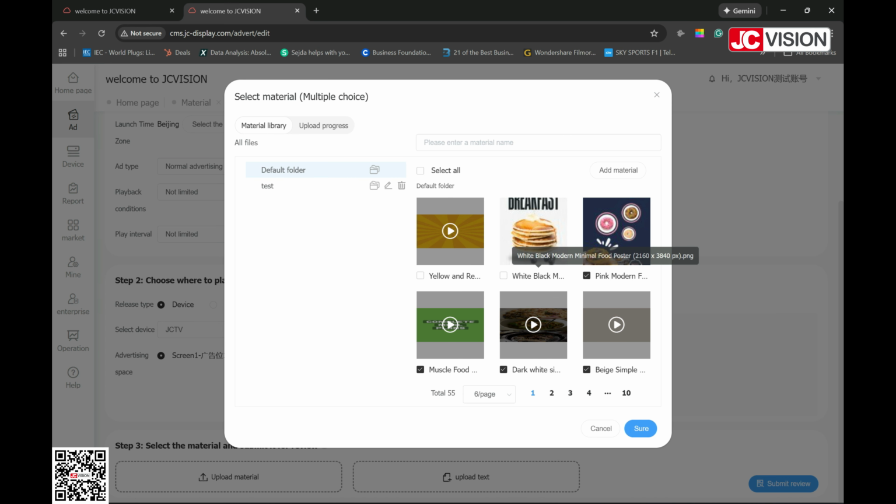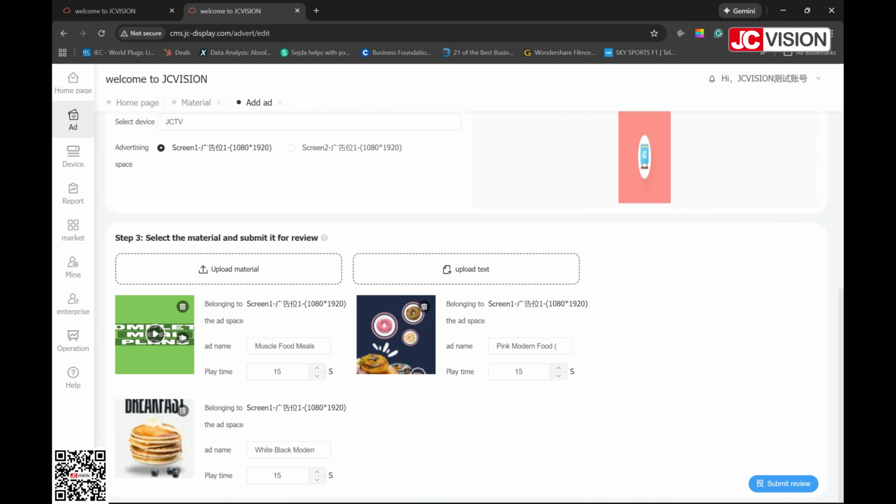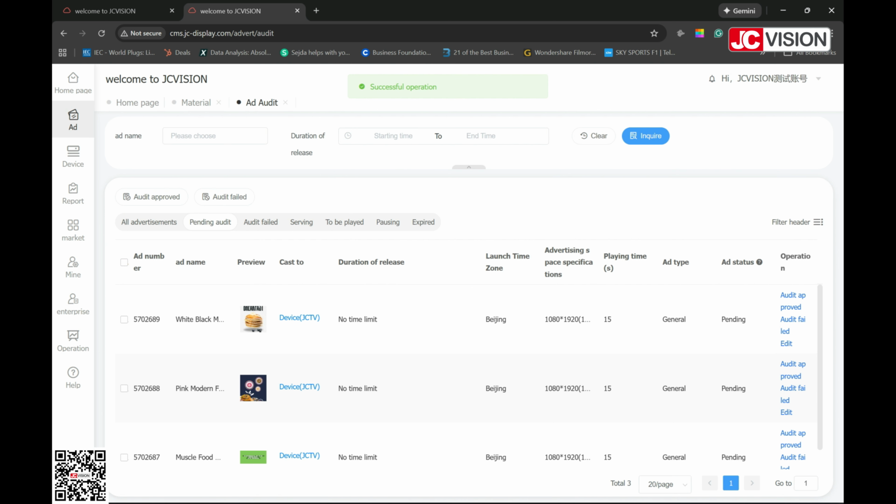Then I go back to my media library and deselect everything. I'll select, let's say, 1 video, and also a picture and another picture, and then show. So I've selected 3 items, and I can select the playback time to be specific to what I need. I can increase or decrease. If I need to change the name of this, I can change it to a specific name that I require. And then I click on submit.